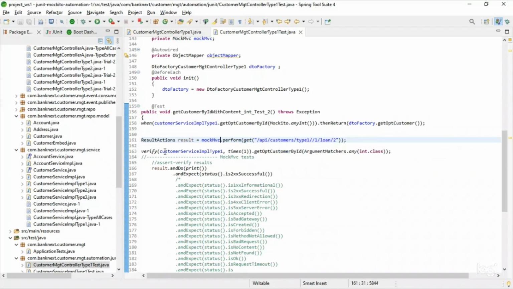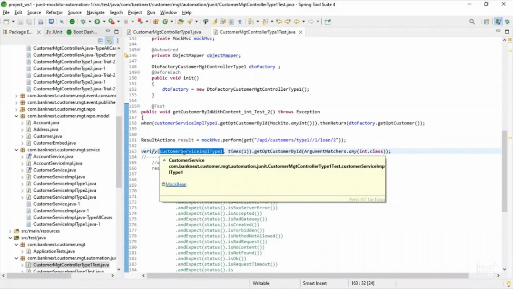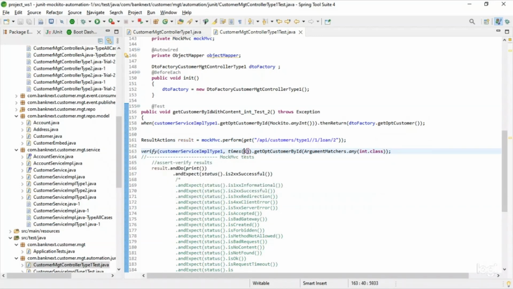So what it is doing here is it's saying verify when the customer service IMPL, sorry, the method inside customer service IMPL, that the method get OPT customer by ID is called once and only once.